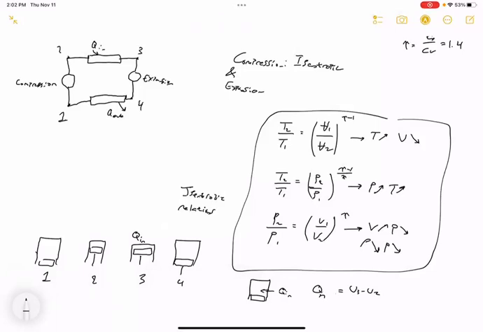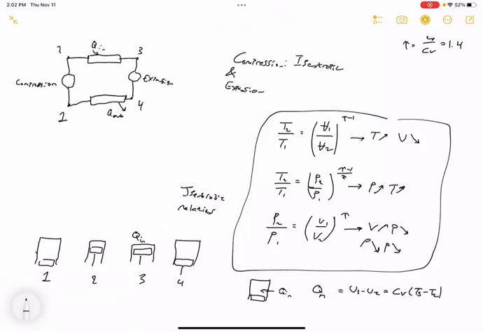So this would be states 2 to 3, for example. So the amount of heat that we transfer is just, in terms of kilojoules per kilogram, U3 minus U2. And we know that we can express this in terms of temperature. Instead of Cp, we're going to use Cv, T3 minus T2 for an ideal gas. So this is how we're going to calculate the amount of the change in temperature caused by the heat addition or the heat rejection. Okay.